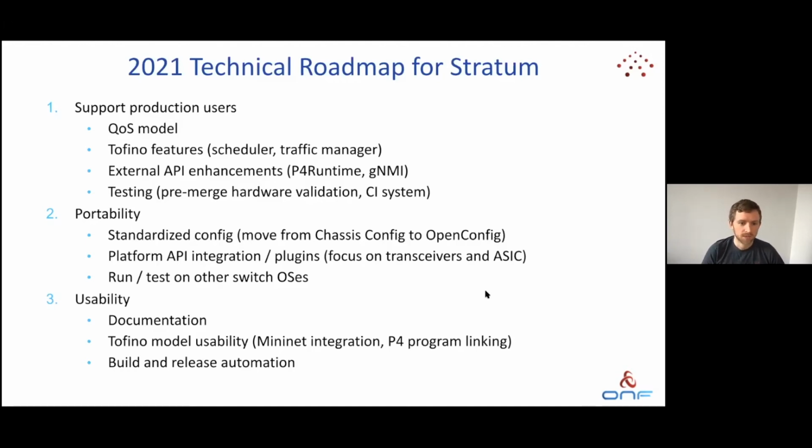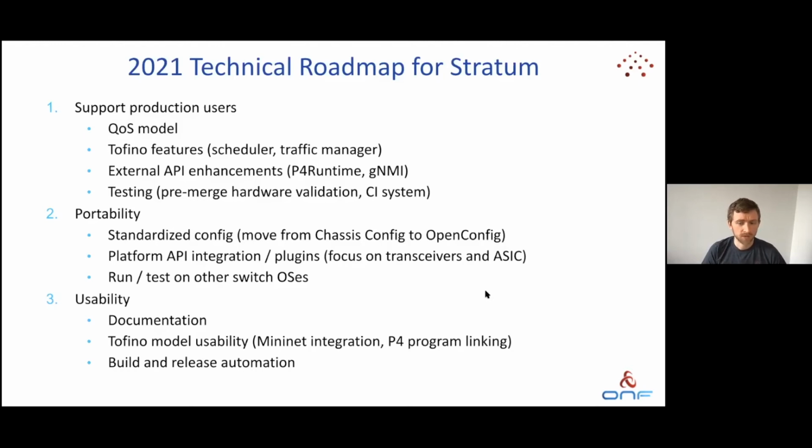And lastly, we want to test and run Stratum on other switch OSs. So by default, we encourage users to use ONL today, but we recognize that others want to use other OSs. That's totally fine. So we're looking to maybe test on Sonic-based images or Ubuntu Debian images later as well.